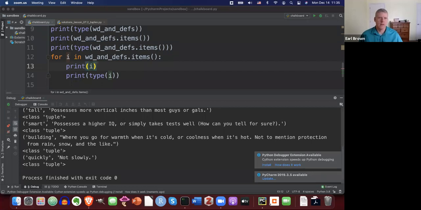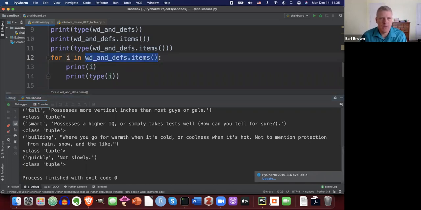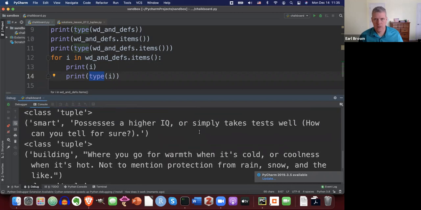All right, so yeah, you can't subscript this dict items object. So what I did is I said, okay, I'm going to put it into a for loop, and I just want to look at the items. So i is holding the item. I print out the item, then I print out the type. So down here, I just ran it. And so here's the item, which comes back between parentheses. I'll make this bigger for us.